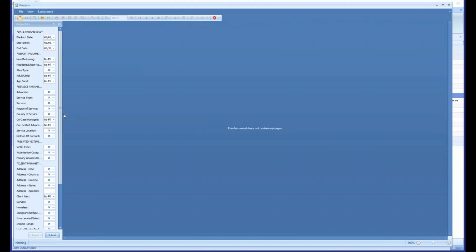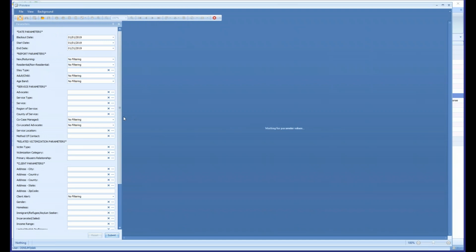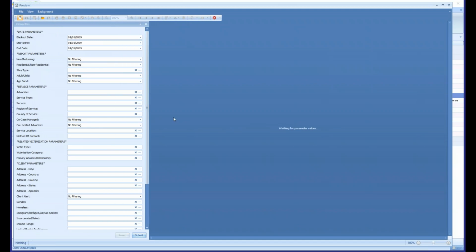And then I'm going to expand my column on the left-hand side, which holds all my parameters. So I just hover by the scroll bar, I'll get my arrows going left and right. I can just drag that over to the right a little bit, just so I can get a better view. And then I'm going to explain something before we get into actually filtering, which is what is designed in the Flex report on the parameter side. Because I'm running a services report, all the Flex reports are formatted the same way.